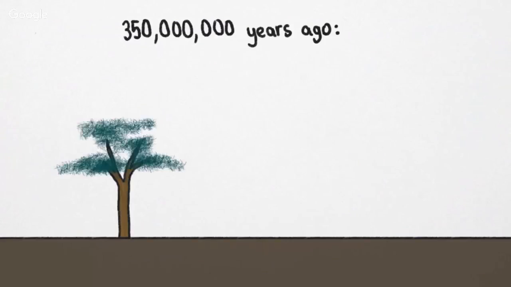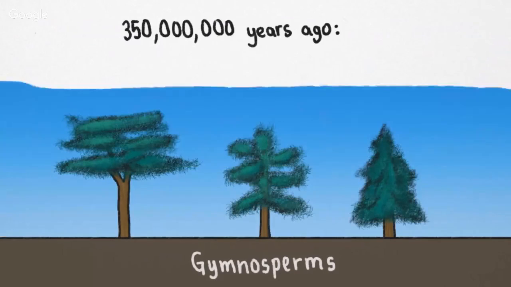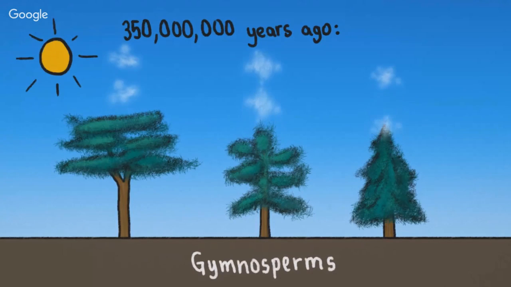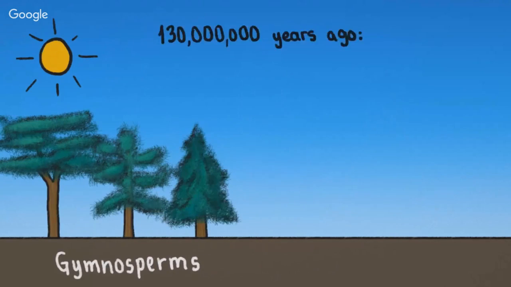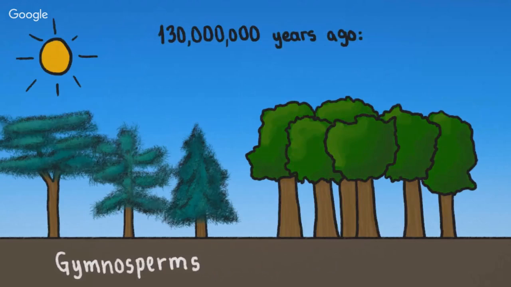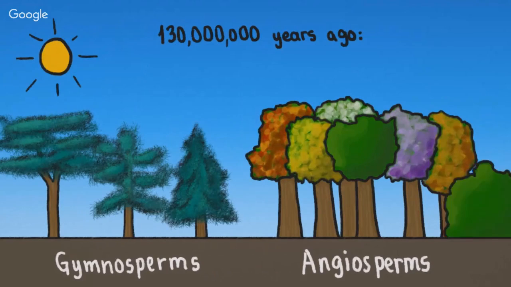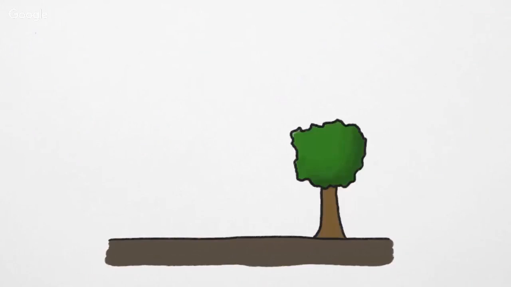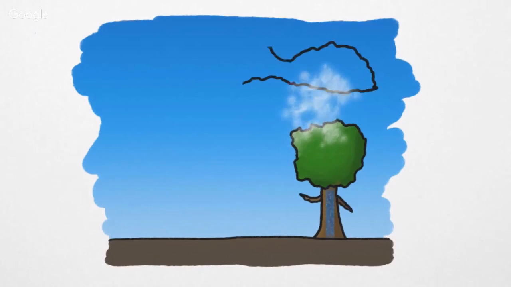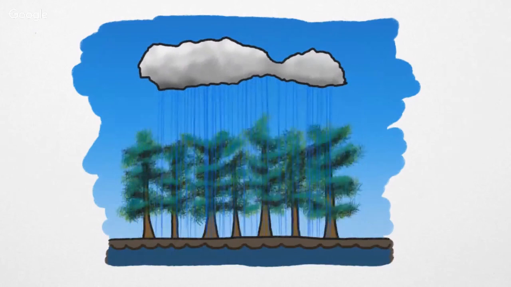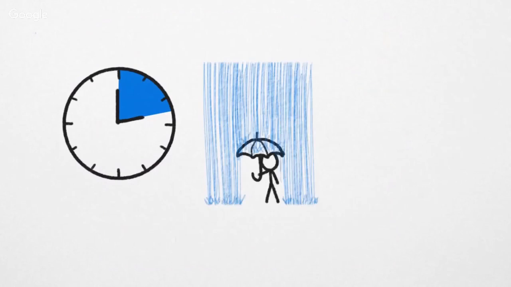Well, before rainforests, ancestors of trees like cypress, pine, and spruce dominated the land, but they were conservative when it came to using and losing water, so the air tended to be dry, meaning less rain. However, around 130 million years ago, a new kind of plant developed that took the risk of losing more water in return for souped-up photosynthesis. These were the flowering plants, and their risk paid off. Their faster growth enabled them to outcompete the ancestral pines and take over the tropical regions of the globe. These angiosperms lost so much water into the air that as they spread, they brought their own rain with them. And today, tropical rainforests receive more rain than if they were pine forests. In some places, as much as a meter more rain each year. That's equivalent to an extra 2.5 hours of heavy rain each week.